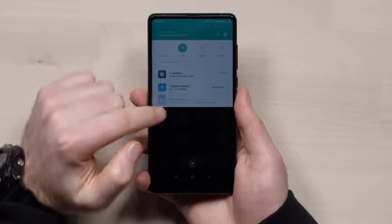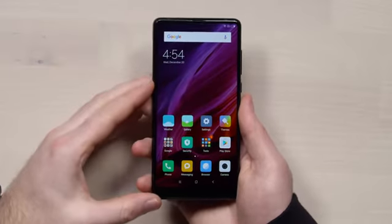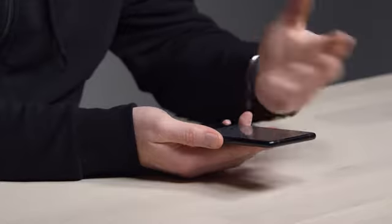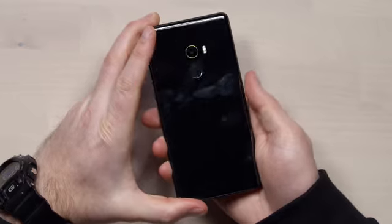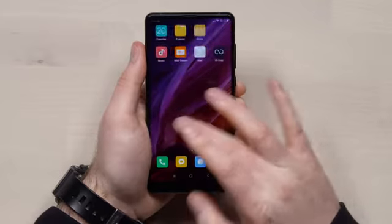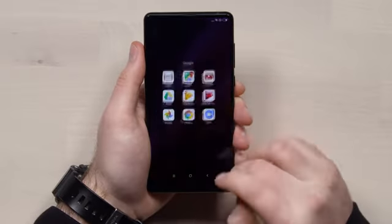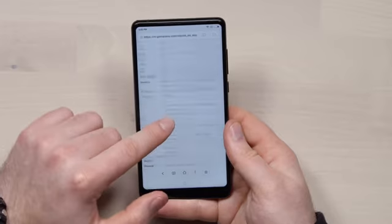So the display here is 2160 by 1080. It goes brighter. There we go. That is max brightness right there. Quick toggle settings are quite a bit different than what they would be in stock Android. They've got a white backdrop here. So the reason that this back is so shiny is because that's a ceramic back. Gorilla Glass 4 on the front, Android 7.1 out of the box. It's got a Snapdragon 835, and the primary camera has a 12 megapixel sensor with an f2.0 lens. The battery is 3400 milliamp hours, and it does feature quick charge 3.0.